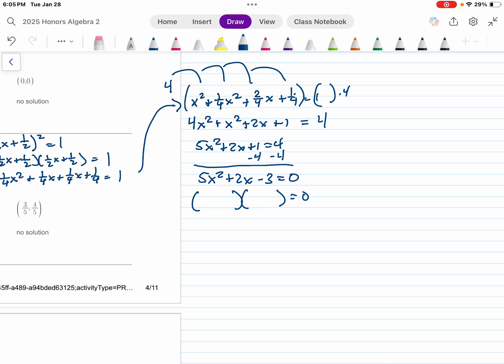So let me take you through that step slowly. I know it's going to be a plus and a minus because I end in a minus sign, so it's one of each sign. 5 is 1 and 5. 3 is 1 and 3. I know before the x's it has to be 1 and 5. And I would actually do 1 times 3 and 5 times 1 for the c values in that order, because that way when I multiply across, I get 3 and I get 5, and when I subtract down, I get technically negative 2.